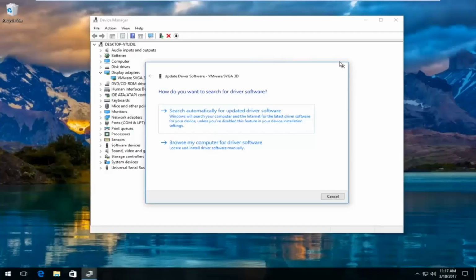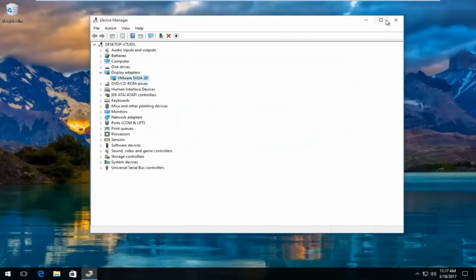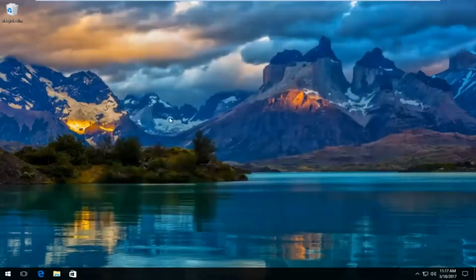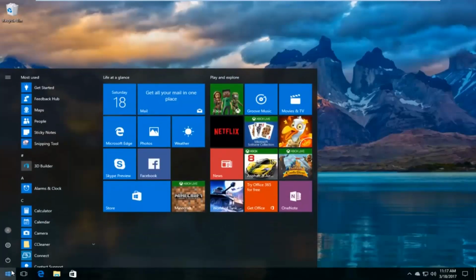And then if you're still experiencing issues after you restart your machine, there is one further thing I'd recommend, and that would be to restart your computer into safe mode and then try to update your driver software. If you're curious how to do that, there's several ways, but I'm going to show you one of the quicker ways, and that would be to go to the start menu by left clicking on it, and then left click on the power icon here.